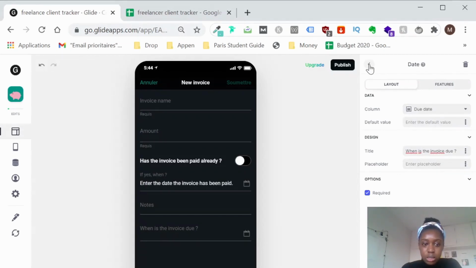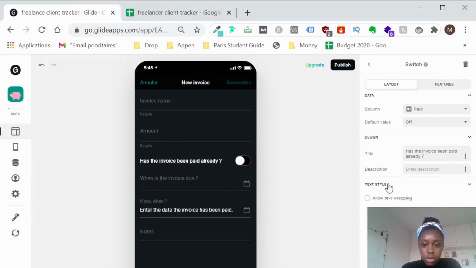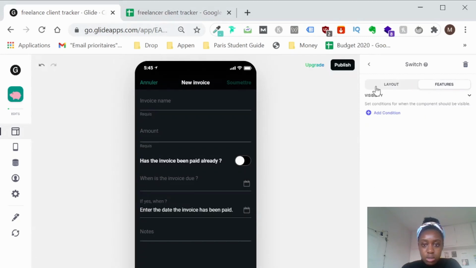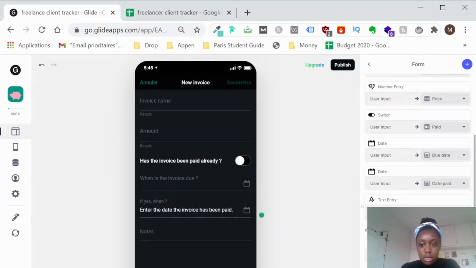Let's go ahead and put it over there. Okay, so this is going to be here because it's a required feature. So okay, due date is required, perfect. Yeah, so that's pretty much it.